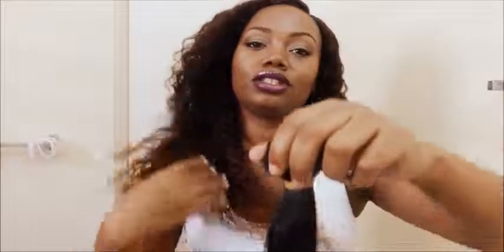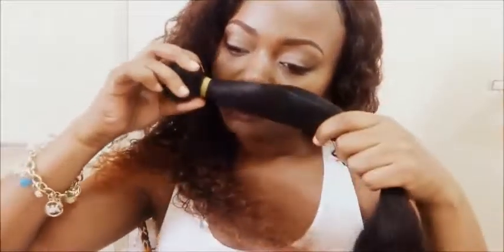So I'll start. This is the 20 inch, right? That's how long it is. Very flowy. Doesn't have a smell to it. Okay, just a little bit of snag there, but so far no shedding from this bundle.